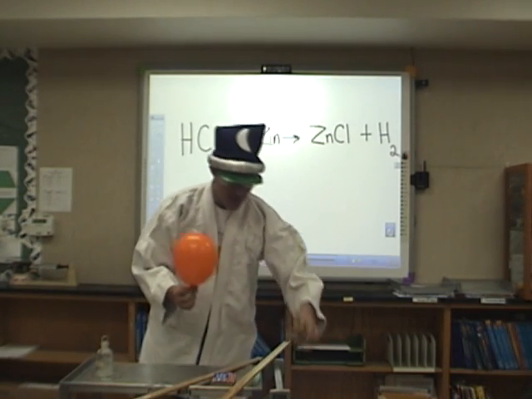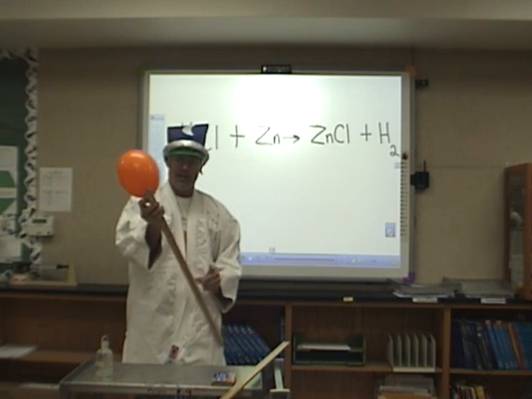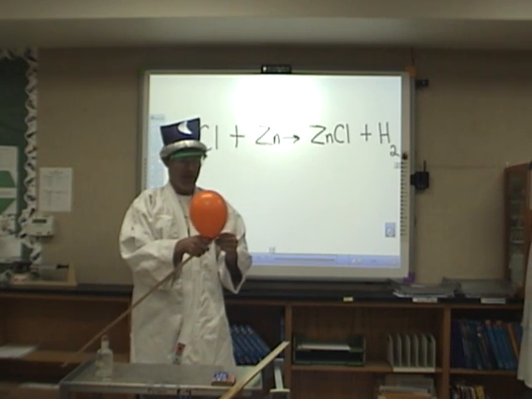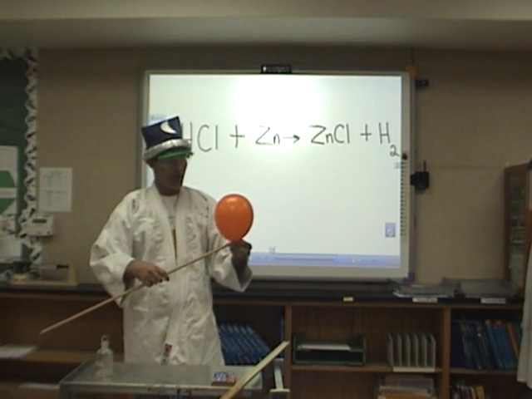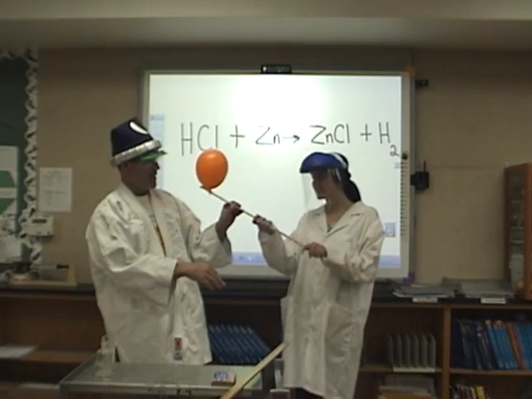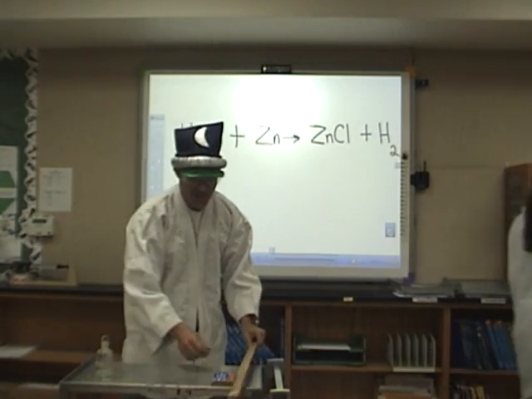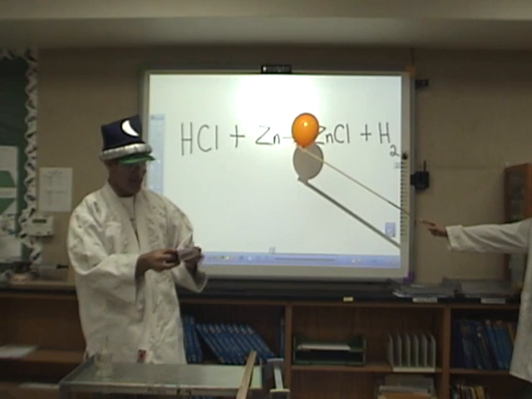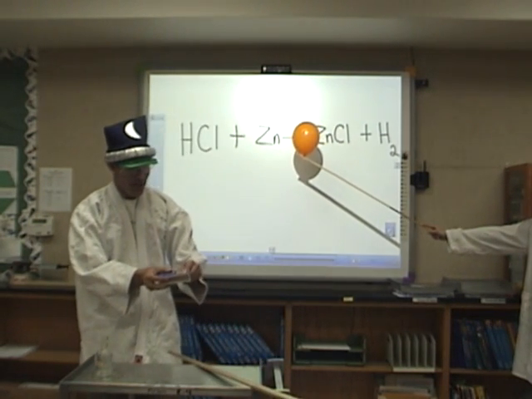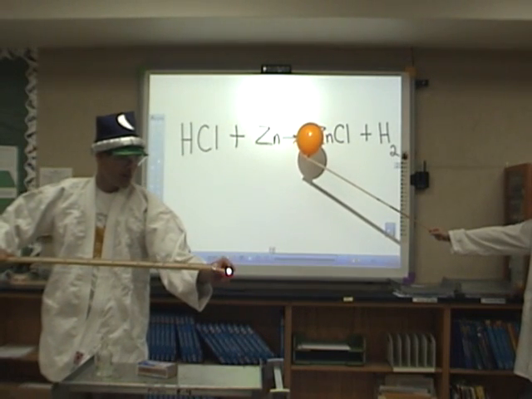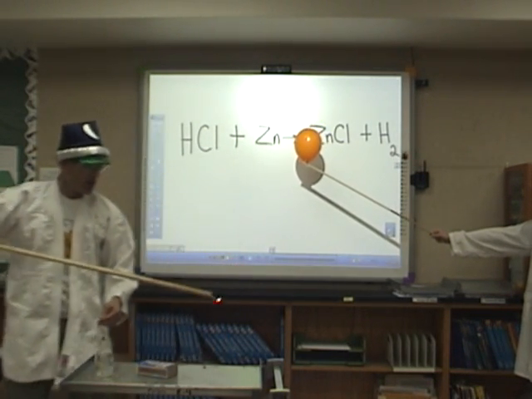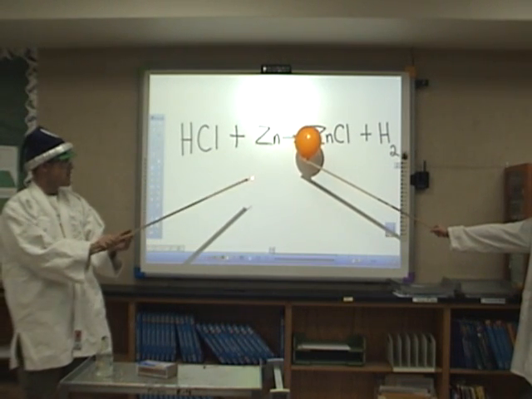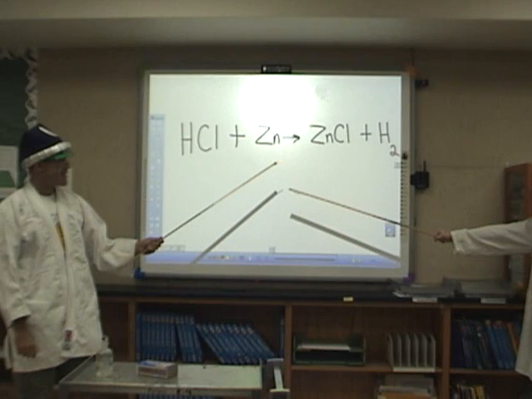So the first thing we do is take this tape and attach this balloon to the end of this meter stick. And I will have my trusty assistant, Hannah, take the balloon and extend it out, full arms reached, away from her. A little higher. That's good. And I have a match here that I will light to the end here on this meter stick. Let's go ahead and let that burn a little bit more. Get that match going. There you go. And let up a tiny bit.